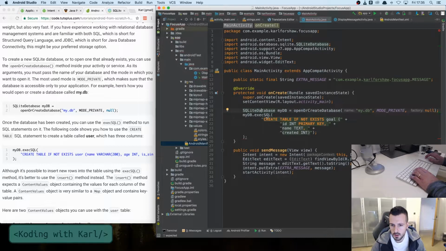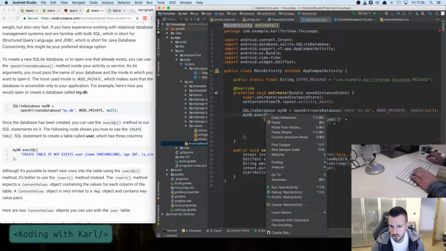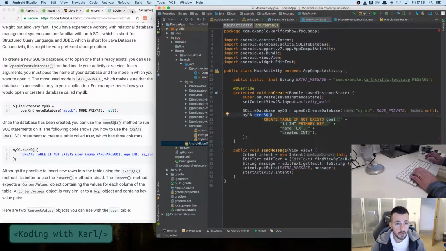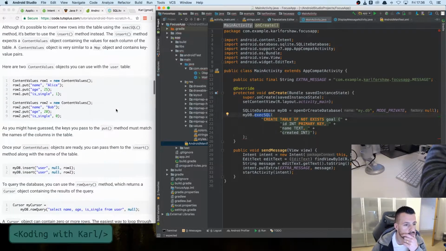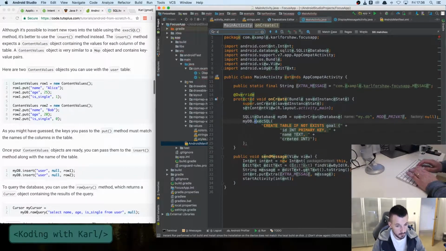Can I look at the definition of this function? Whoa.